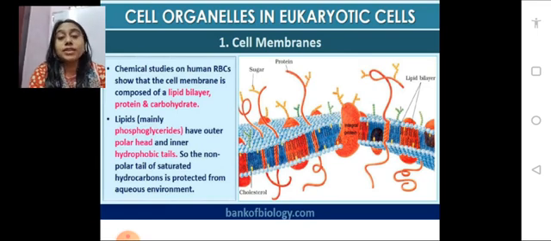Now, the lipids mainly are phosphoglycerides. Lipids are of different kinds. In the coming chapters, we will understand. Lipids are like oil. But which kind of lipid? The lipid present in the plasma membrane is a phosphoglyceride. That means along with the lipid molecule, it will also have the phosphate molecule, and will have a polar head and an inner hydrophobic tail.